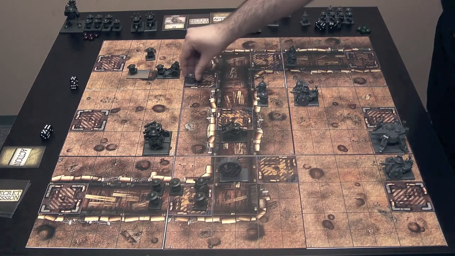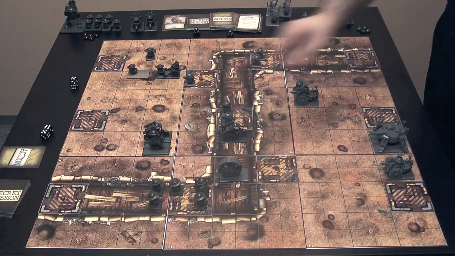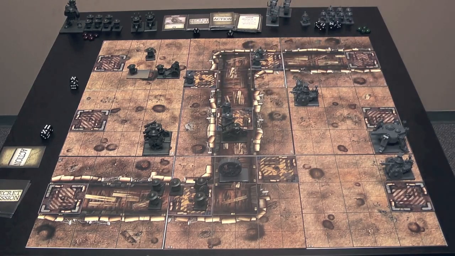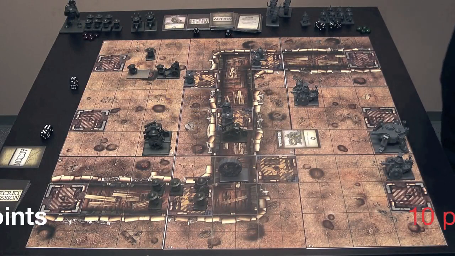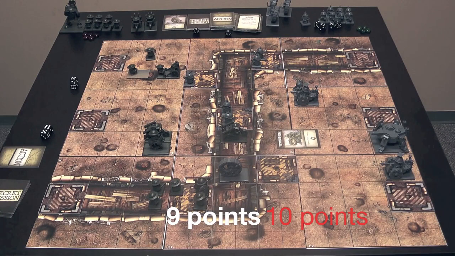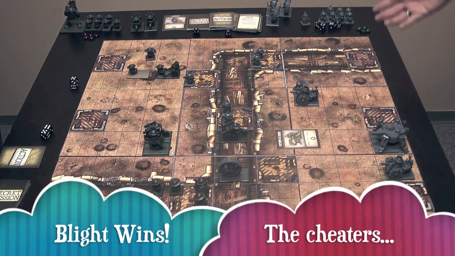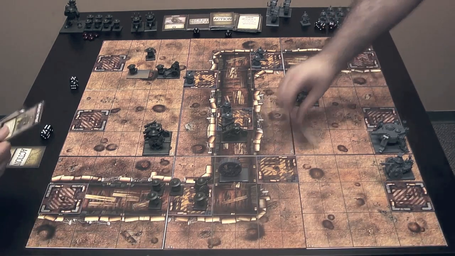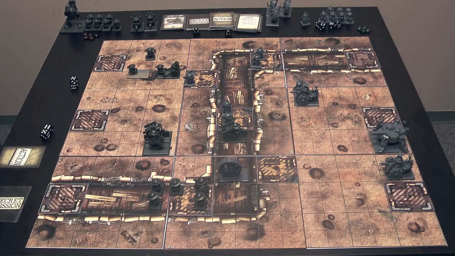Alright, let's keep moving. That really looks familiar again, I'm not sure why. It really does, doesn't it? So we're going to score 3 points, but you know what? Victory is ours. We'll score an additional point this turn, bringing us up to 10. I'm sorry, who went second? Yeah, I think that means you win by cheating by using the victory cards. Because victory is ours, Kevin. Victory is ours. Yeah, nothing I can do to stop that.